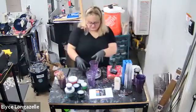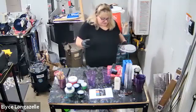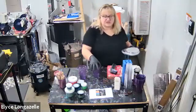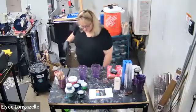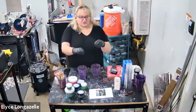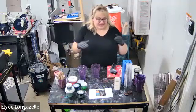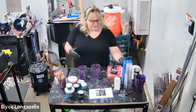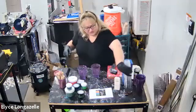Okay, so now we're done with the measuring. There's 2 ways that we can do the resin. One way is to do part A, part B, mix them together and then divide them out. Or you can divide them out first and then mix each color and then add the B's to each one. And then you have like 9 million cups in front of you, which is just kind of distracting to me. I prefer just to mix the two together and then divvy out and set up my colors.